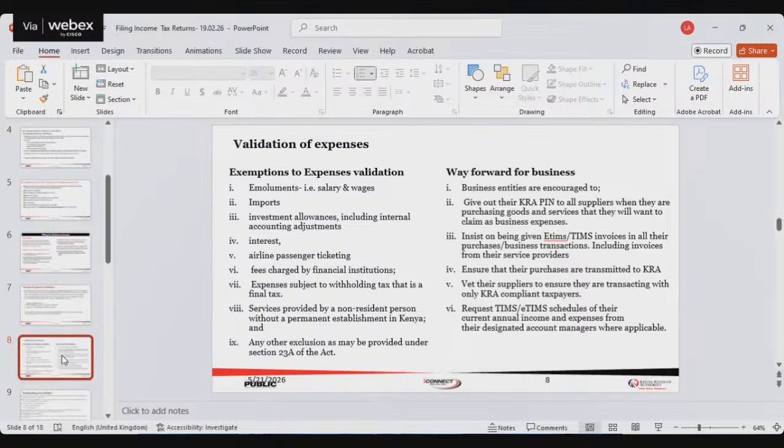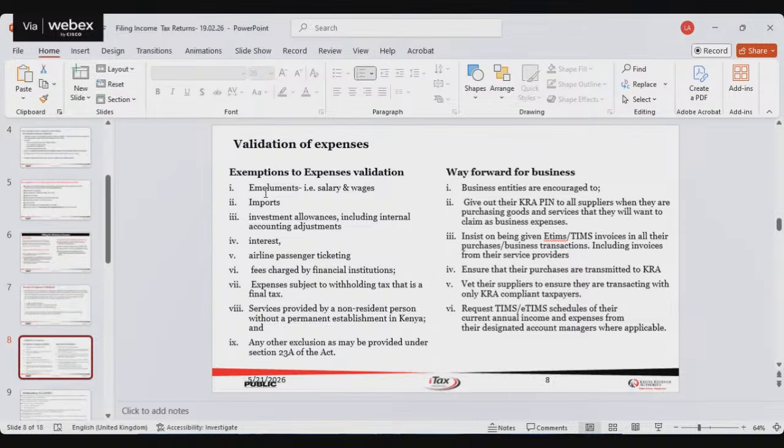Also, remember we told you about the conditions for claiming the expenses for the business, and we said those expenses must be supported by e-TIMS. However, the Commissioner is aware that not all expenses can be supported by e-TIMS or TIMS invoices. That is why there is provision for that entity, that self-help group or community-based organization which is in business and getting income from that business, to claim certain expenses. Your organization will be allowed to claim them, and they will not undergo verification of expenses.